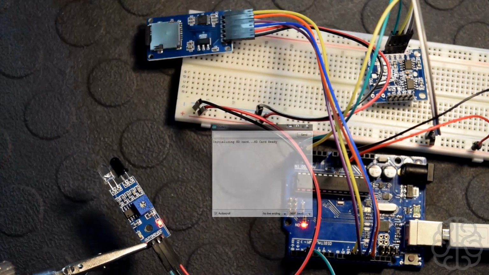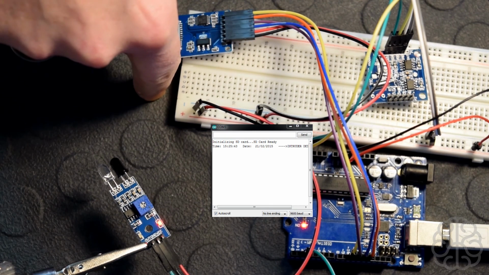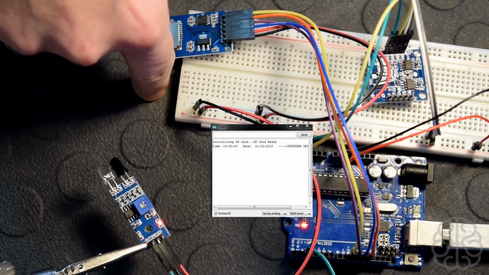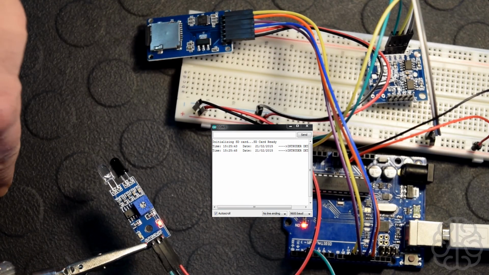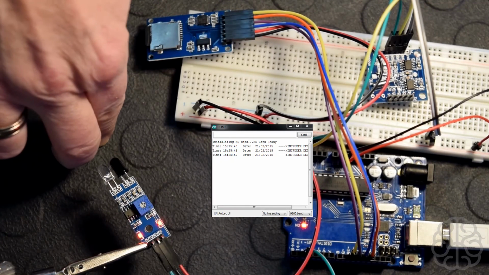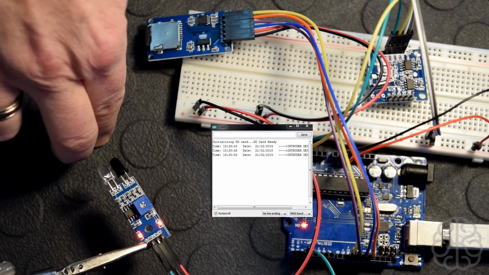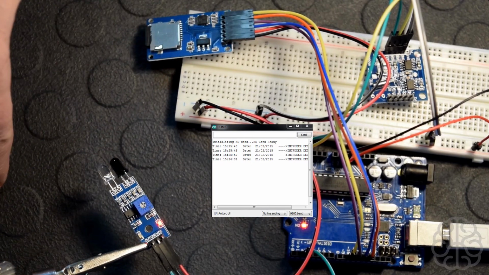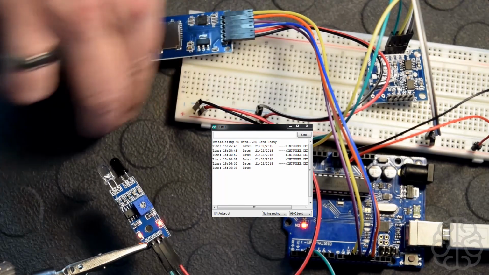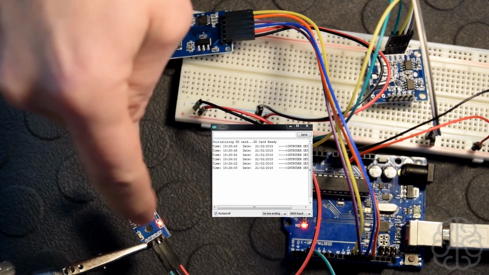So what I'm going to do, I'm going to pass in front of our sensor, and we should see something happening on the serial monitor. There we go, we logged that information. I'm going to go back, logged another one. What I'm going to do now, I'm going to stop in front. It logged it, but nothing's happening because we're in the while loop. Now I'm going to take it off, and it didn't log anything. And back and forth. There we go, 4, 5, 6.